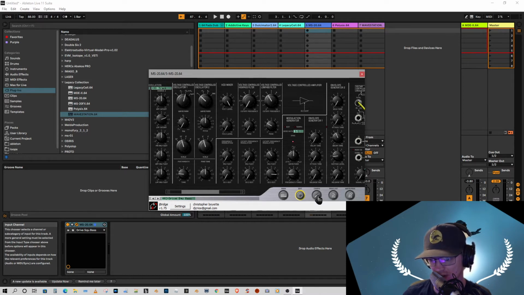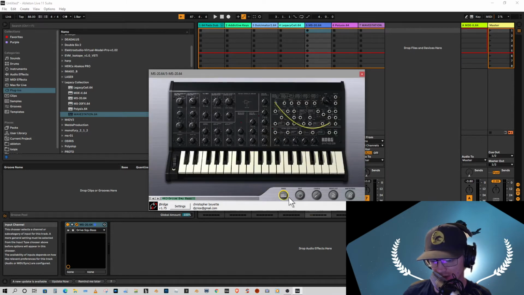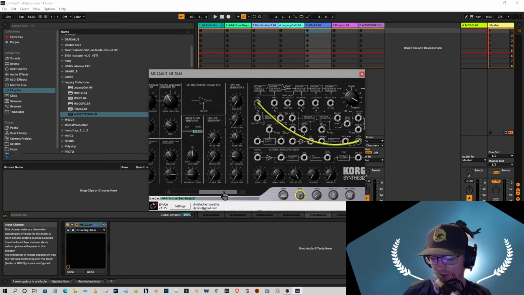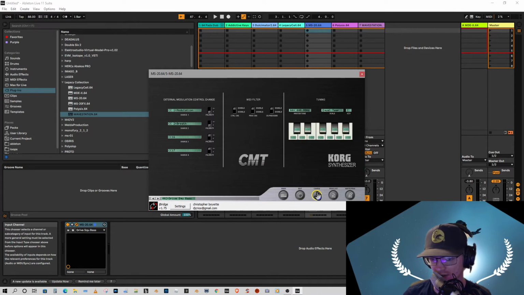Program list, configure. Let's see, we've got our main. We get to see our whole keyboard as a whole. We can go into edit and we see the dashboard of it, and we can scroll through. Configure is going to give us our configuration for our external modulation and our MIDI filter.